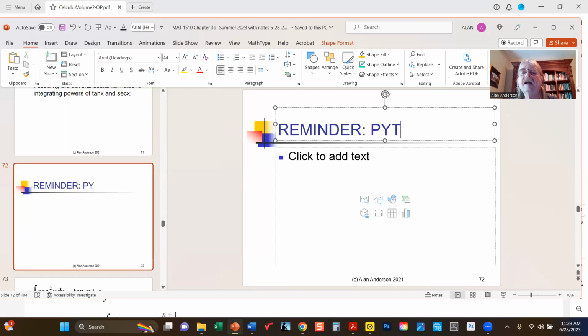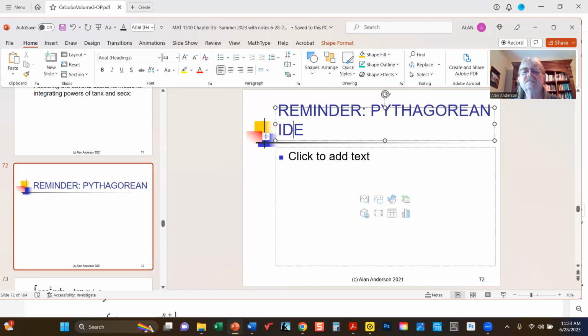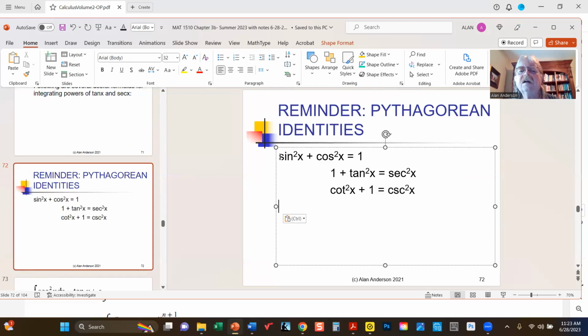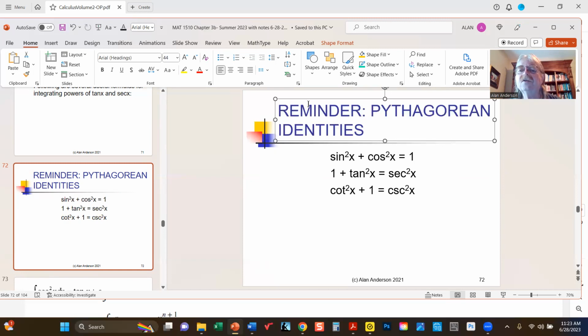By the way, I added an appendix to this chapter. I just want to mention it while I'm thinking about it, in which I'm going to demonstrate why these Pythagorean relationships actually hold. In other words, we've been talking about them, but I want to show you why they are true. First, though, we'll use them for these different integrals, and then at the end, we can stop and go back and demonstrate why these relationships hold. It's kind of interesting. It turns out that they're ultimately based on geometry because, of course, the Pythagorean theorem is based on a right triangle. And so it stands to reason that these will be as well.